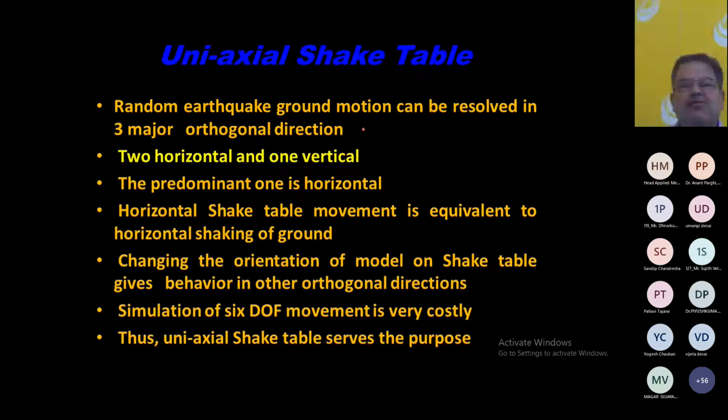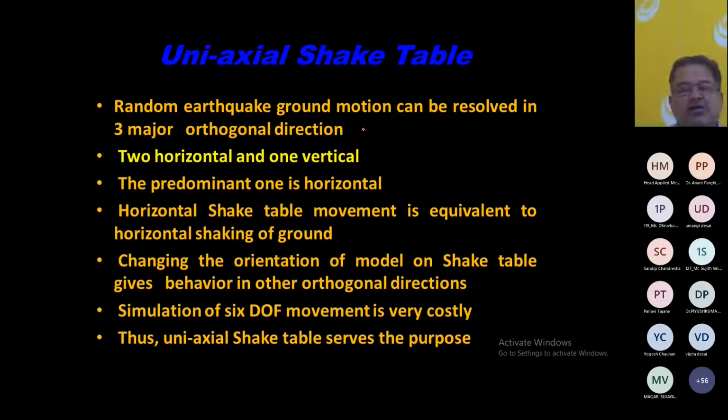But the wavelength of the earthquake is 2.53 kilometers. It means all the foundations of this building will experience the same ground motion, right? But if you think about a pipeline, for example, the pipeline is 500 kilometers long. Now, when it is subjected to an earthquake, what is going to happen?